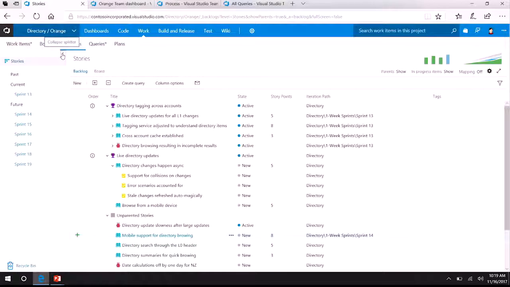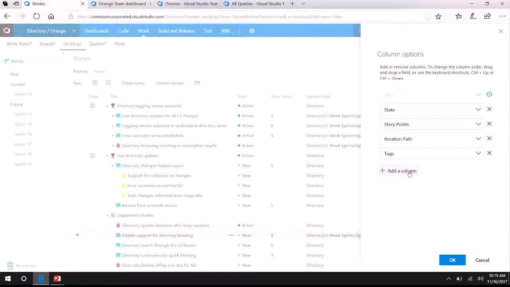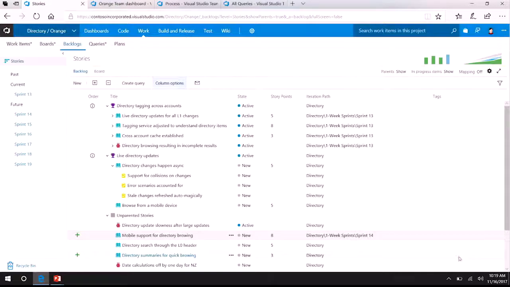And then finally, one of the things that I really like to do, because we've got that Kanban board in play as well, I'm going to go ahead and use my column options here, and add the column directly from my Kanban board. So to do this, I can just add the board column, and then I can see the actual column that this item is on my board, as well as directly here from the product backlog as well. So it kind of brings both those experiences together.